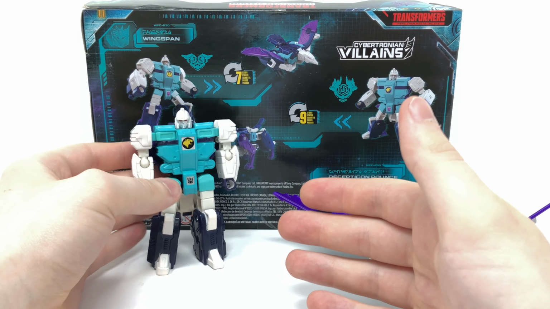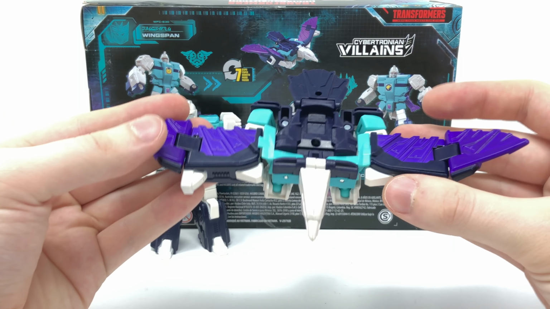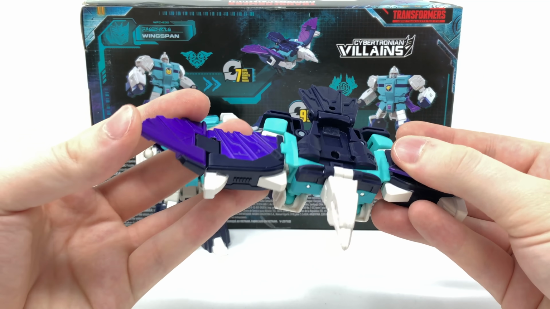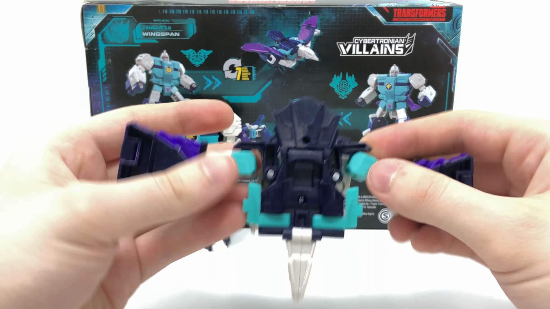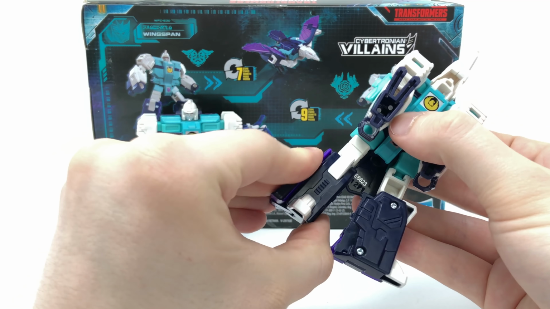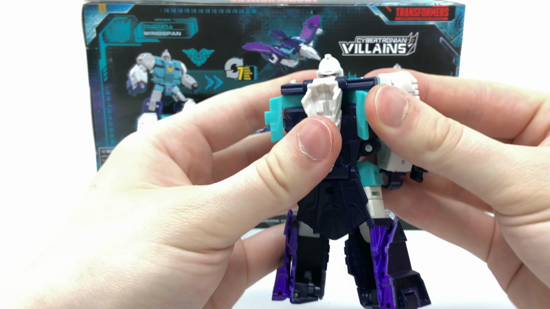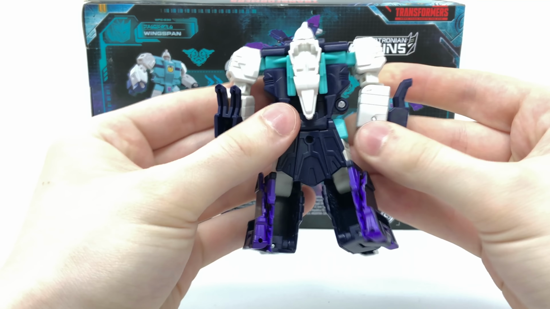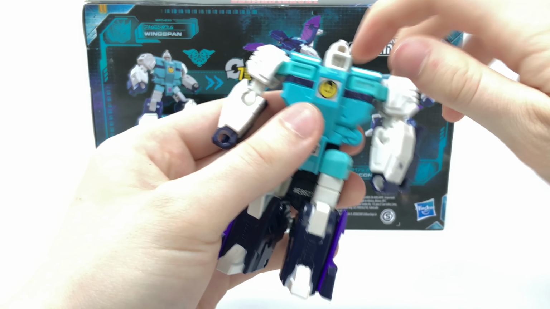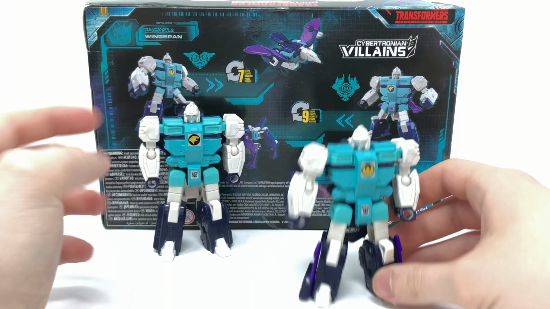So setting him off to the side for now, we'll just bring in Wingspan and begin his transformation. So for this, you just collapse the wings in, bring these sections down, and then tab these pieces together. We can then rotate this section around, bring the head down, and then take these arms, just push these pieces down, rotate these, and then rotate the head around. And then here we have Wingspan fully transformed.